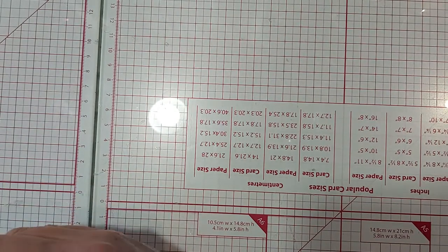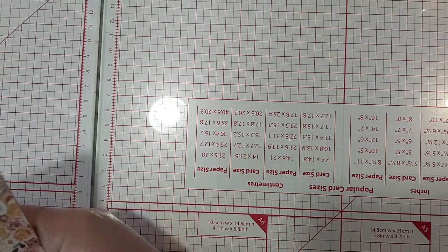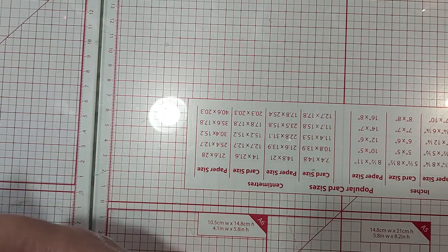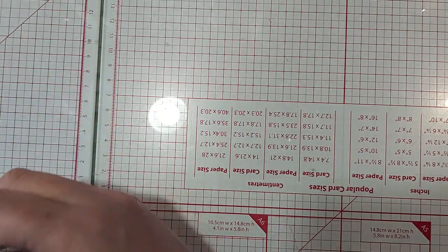I know I kept you guys for a while. I really just went, and that's why I didn't do the dies as well. I really wanted to take the time to go through these paper pads because they are so beautiful. So I will be doing projects with a few of them so that you can see what you can make.